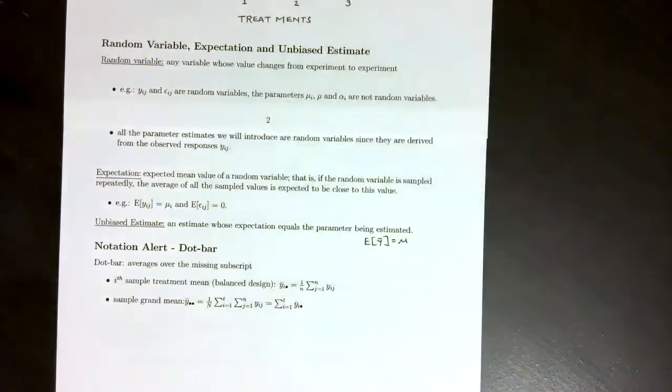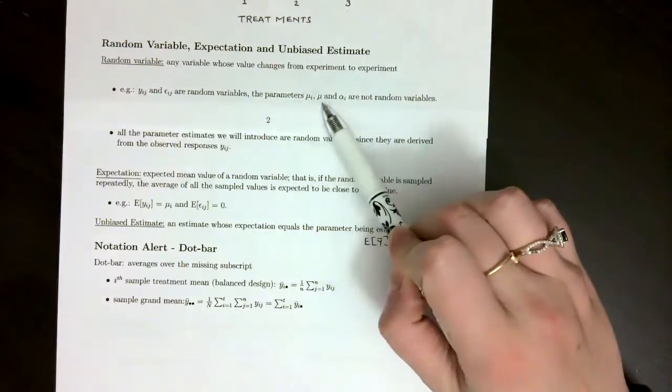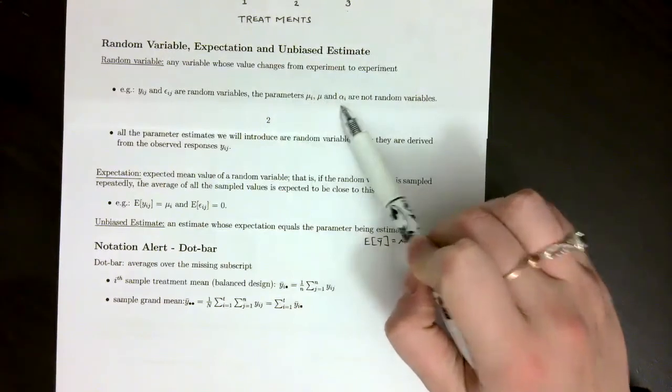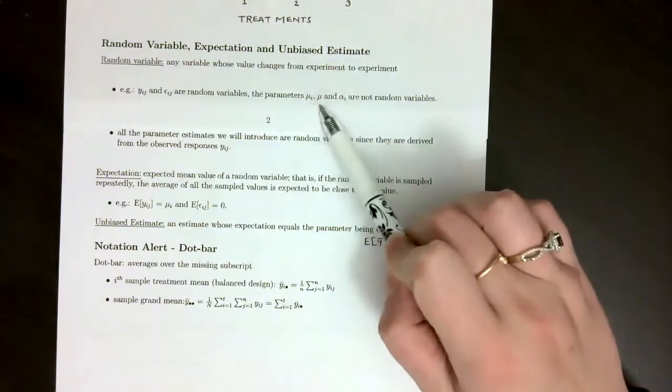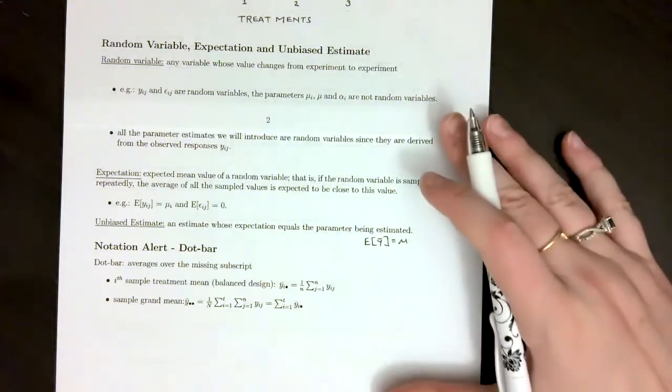I'm introducing this because there is a little bit of theory that I do want to talk about towards the end. But before we can do that, we need to understand how to estimate our parameters. Because again, we had parameters mu i, mu, and alpha, which are not random variables, and these are the population parameters. So we need to estimate them using our data. In order to do that, I want to introduce some notation, which I think should have been introduced in Stat 5615, but if it wasn't, I want to just introduce it here.